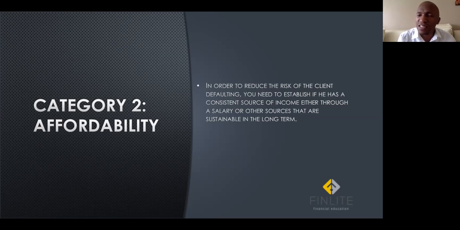But secondly, this is not sustainable for both the client and the financial planner, because even if you've received a lump sum of commission at the beginning, there would come clawbacks on that commission that you have already earned. So that has been the practice for the longest time in the industry. And what we encourage is that you put the client first, and that will reward you back in terms of building a long-term relationship with the client. The client knows that you actually have their best interest at heart.